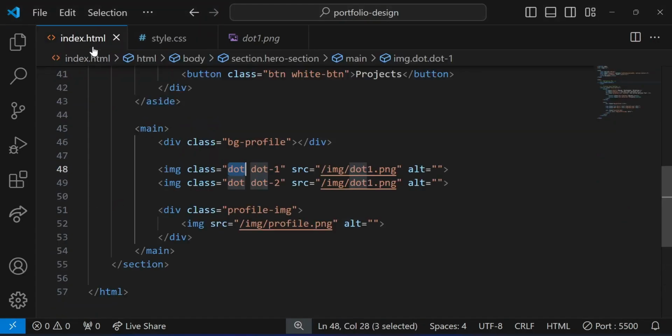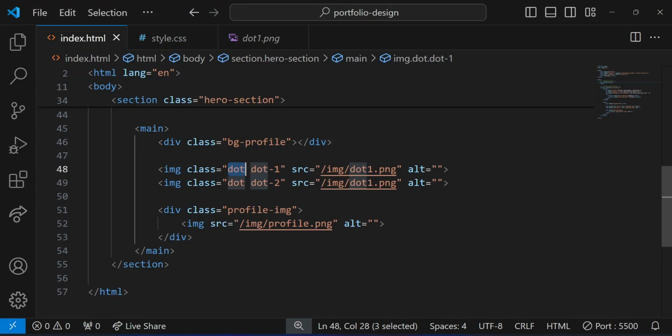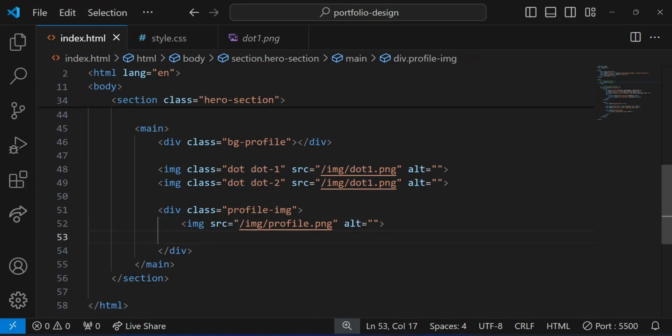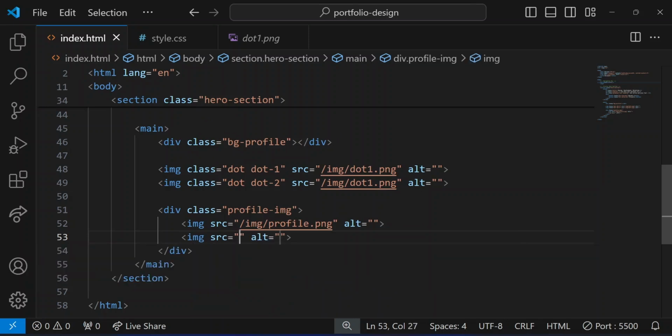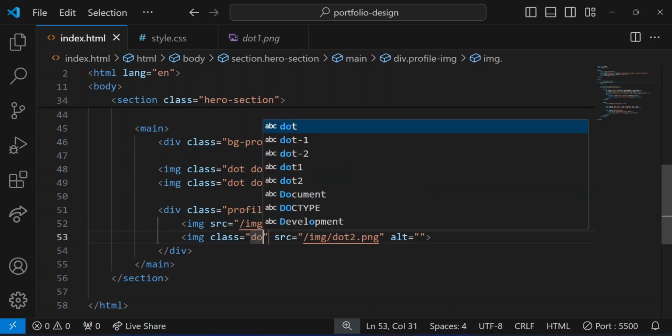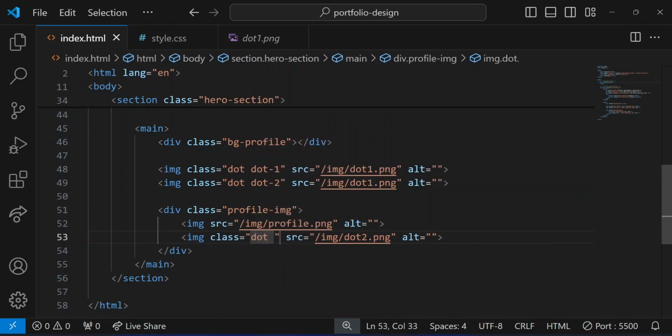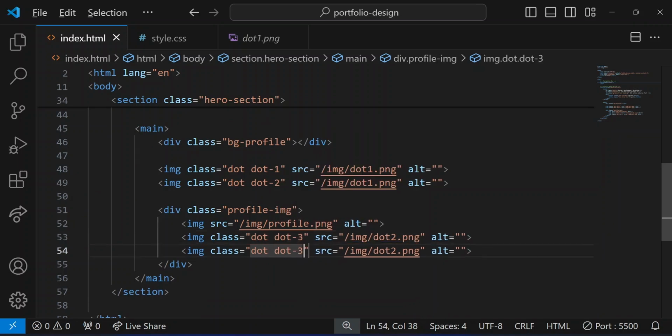I'm also gonna have another one, but it's gonna be in the profile image div, and I'm just gonna say image, and I'm gonna say .2. Also gonna give this a class as well, then I'm gonna say .3. Duplicate once and say 4.